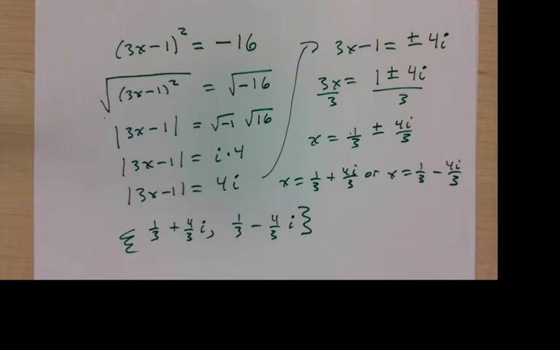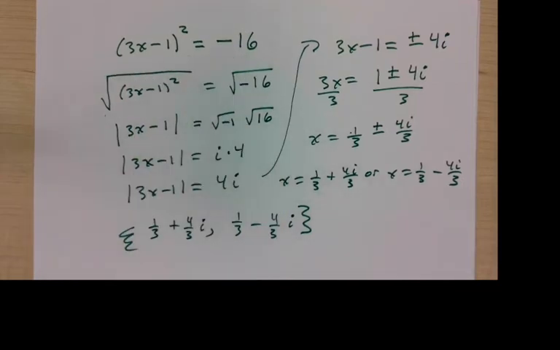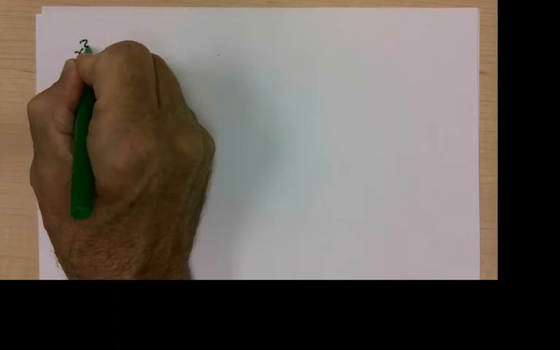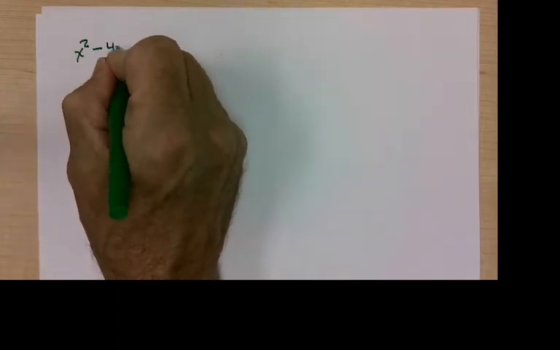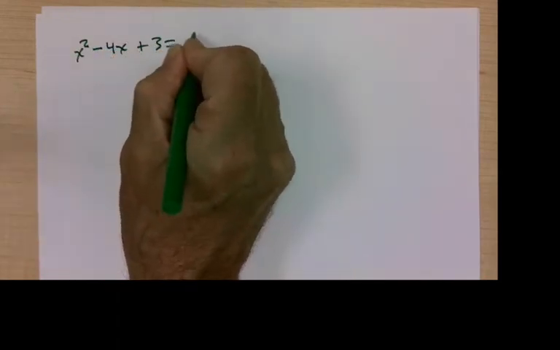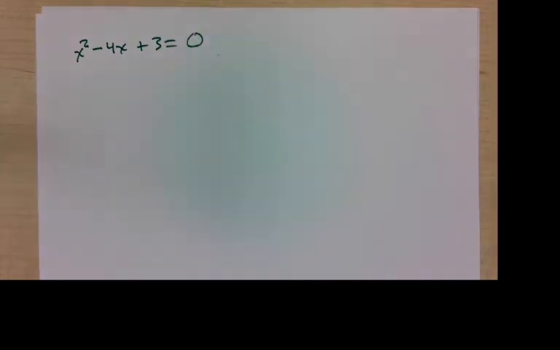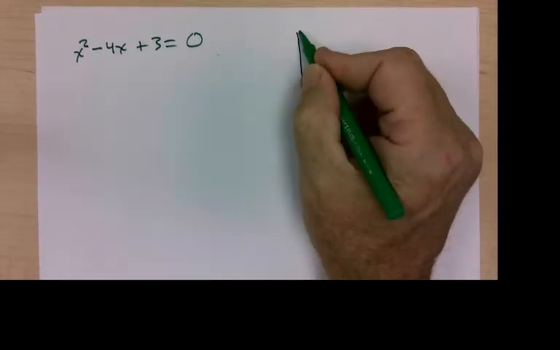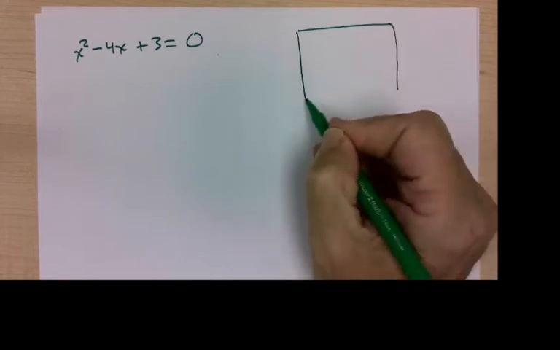But we don't always start with problems in this form, so we need to work to get there. So let's take a look at the process. We're going to look at a quadratic equation in more standard, more typical form: x squared minus 4x plus 3 is 0. Let me go ahead and solve this by factoring first, and then I'll solve it with the completing the square strategy. So if I solve it with factoring, what do we get?